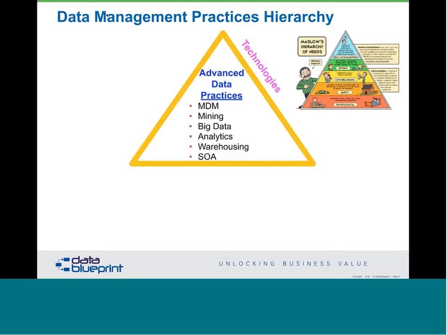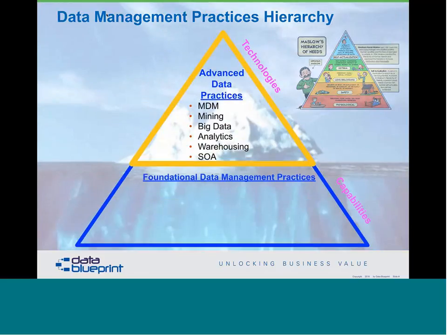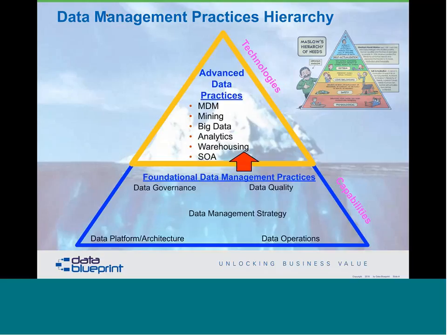Everybody's focused on the top half of this golden pyramid that I like to call the golden pyramid of data management practices, and they are a technology-based focus. But that is, of course, just the tip of the iceberg. And if we don't understand the foundational practices that have to go along with it, which really are organizational capabilities, we can do these other things, but they are problematic. In fact, it's also important to understand the linking, the arrangement, the architecture that these practices have. And what I'm showing you in this example here is that governance, strategy, quality, and operations are strong practices, but the data platform and architecture in this instance is considered weak.